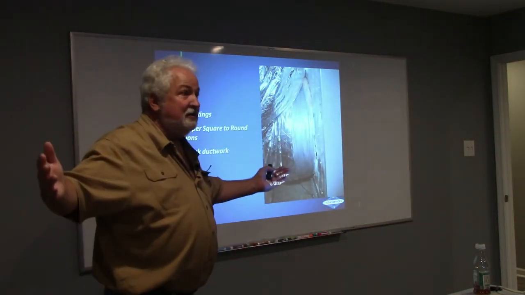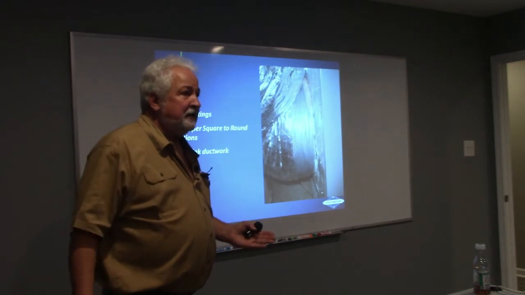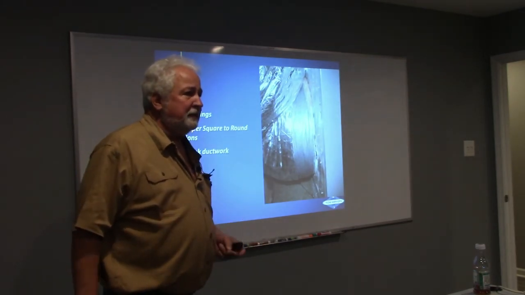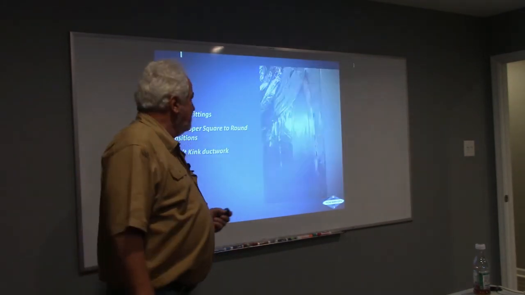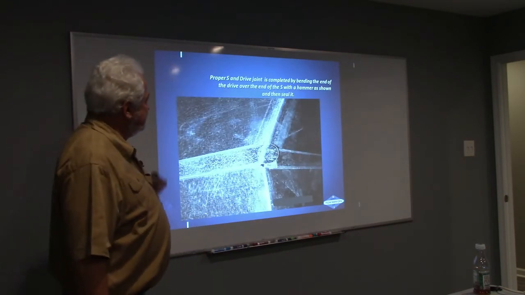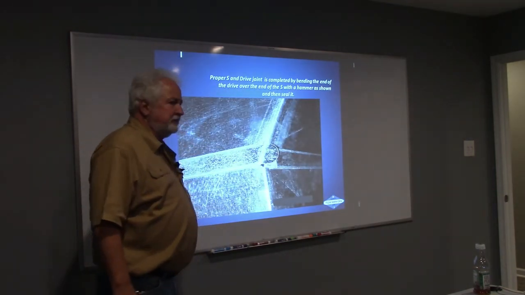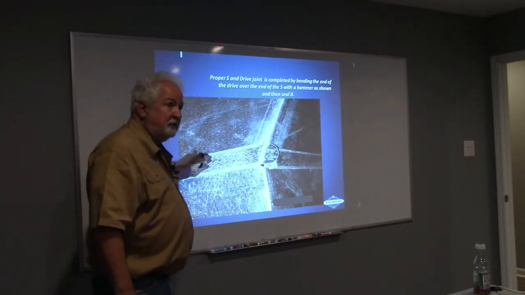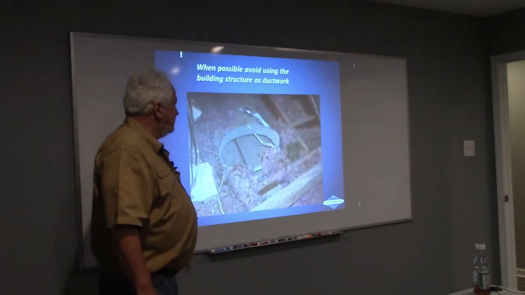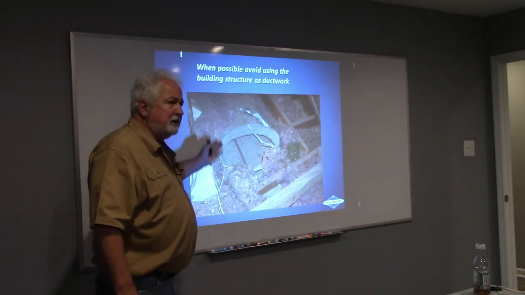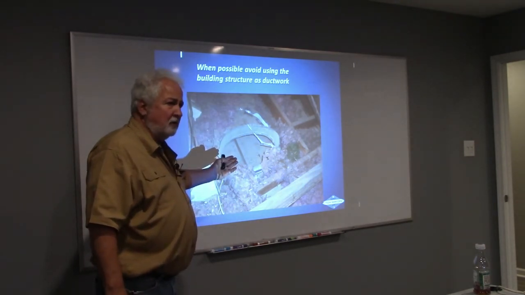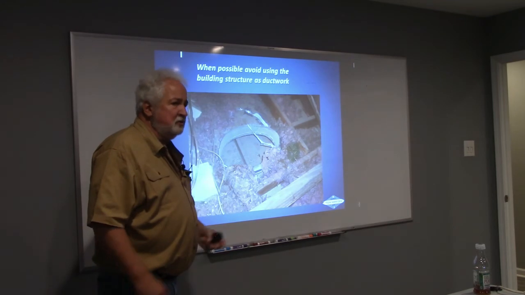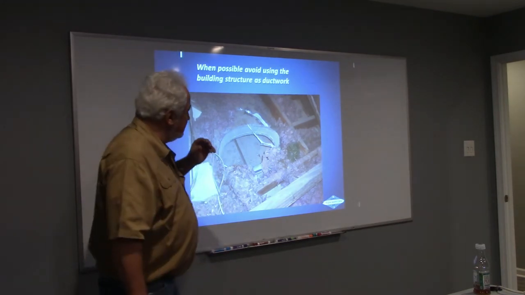See, it's not the unit, is it? It's not the unit. It's our ductwork. We're screwing it up. It's us. All right. So proper sheet metal screws and drive joints, yes. What's wrong with this? It's not sealed. Good, I got a mechanical connection but no seal. Got to seal it. Don't ever use the building as a duct anymore. We used to be able to do it, don't do it anymore. It's not even allowed in the codes anymore.